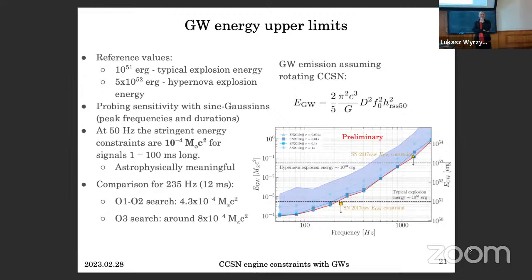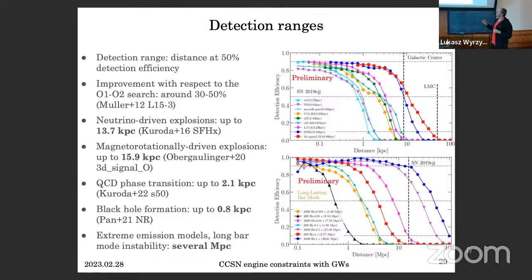And maybe a question about the future, right? If you think about detection efficiency curves, like how far we can detect, this is around 10 kiloparsecs, around the galactic center. If you think about next generation detectors that are 10 or 20 times more sensitive than now, then you just basically multiply all these numbers by 10. So for this, we will go to 140 kiloparsecs, 160 kiloparsecs. These are the most extreme, the best possible scenarios. For the less optimistic, it will reach the galactic center.